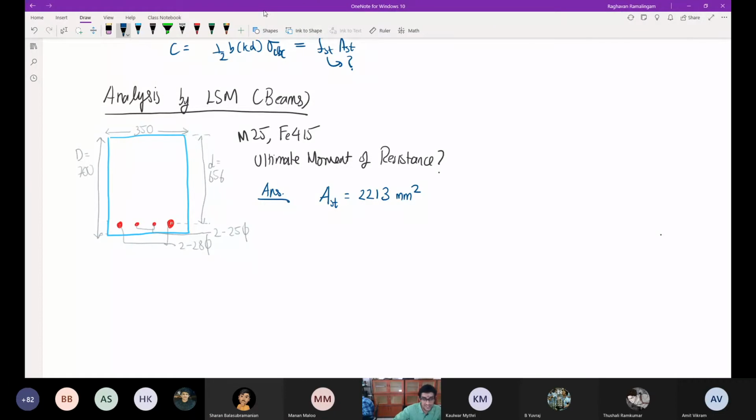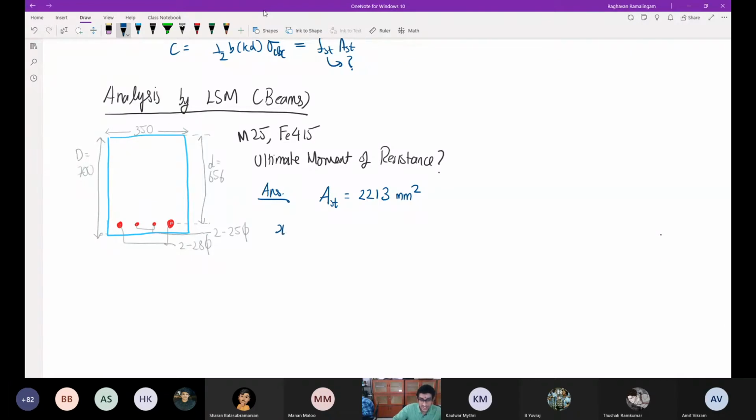And then in general, whenever you have a concrete beam, if I use capital D, it usually means the full depth of the beam. And small d always refers to the effective depth, meaning total depth minus the effective cover. As I told you, when we start to design, you'll be taught how to assume the cover. Till then, I'll just give you what the effective depth is.